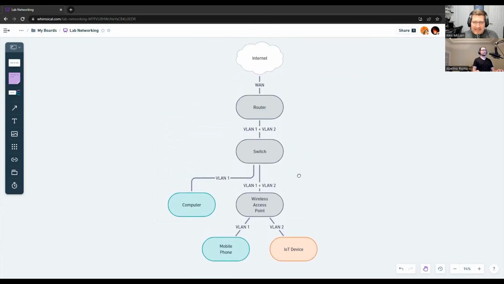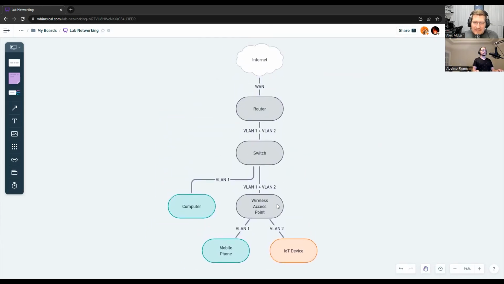So if we did something like that here, off that wireless access point, you typically only have one cable that's able to feed data into the access point. But since they're smart, you can say one of the SSIDs is VLAN 1, this other SSID is VLAN 2, and you can run those both down the same cable. But again, because the access point and the switch are both VLAN aware, they know of those concepts, internally, they're smart enough to keep that traffic separated.